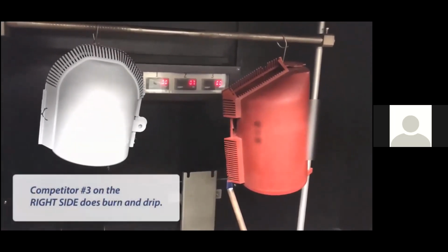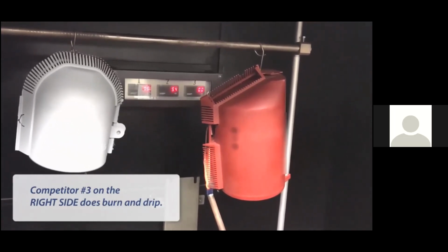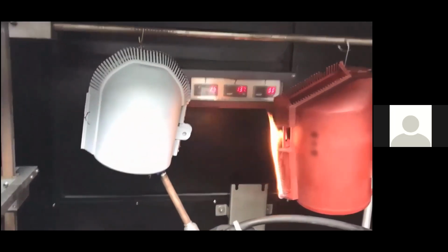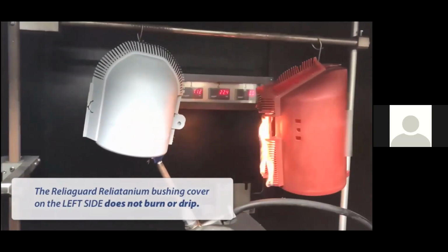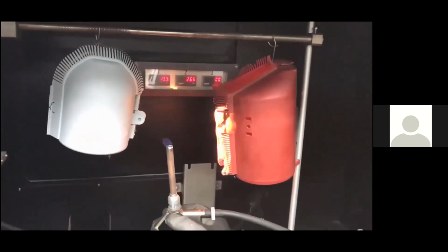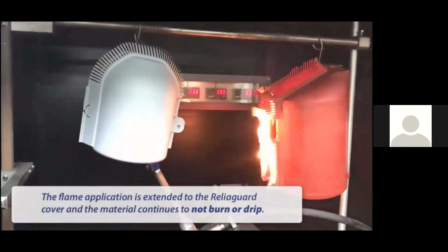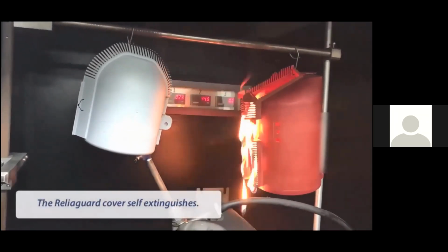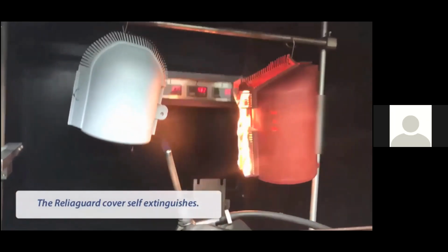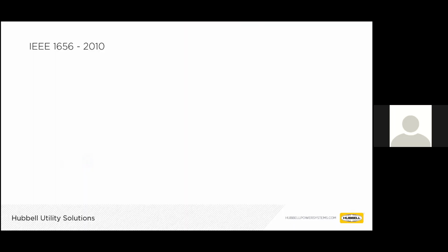This is an example of the UL 94 V0 test. A defined flame from a torch is applied for 10 seconds. That's the reason the timer is going in the background, and then removed. The requirement for a V0 rating is that the guard must self-extinguish and not drip any flaming materials below. In the actual test, there's dry cotton placed below the test samples. As you can see, the guard on the right is not flame retardant, and once ignited, it simply doesn't go out. And so those flaming particles could be dripping on the equipment or onto vegetation in the ground below. This is a shortened version of the video. If you want to see the full version of it, it is available for viewing on YouTube.